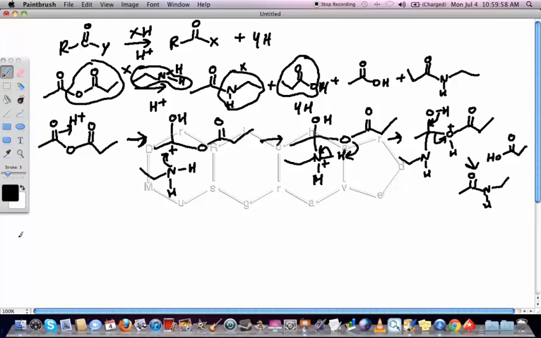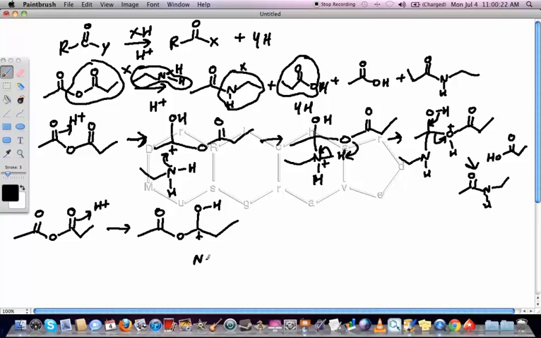Alright, so now let's take a look at what happens if we attack the C double bond O on the other side. And again, we end up seeing the same pattern. Nucleophile comes in, attacks C plus. I'll turn the amine around a little bit here. We see the proton from here be transferred to the leaving group.